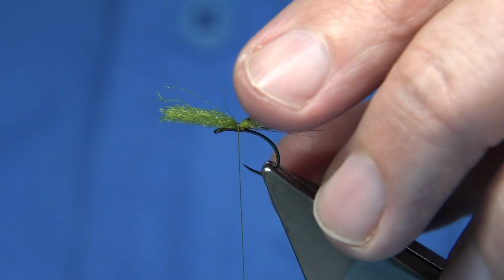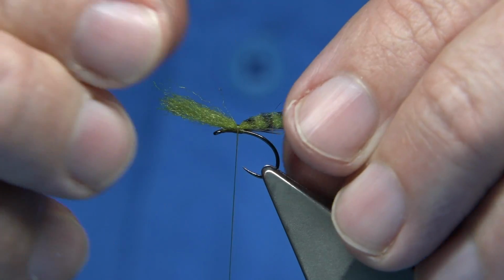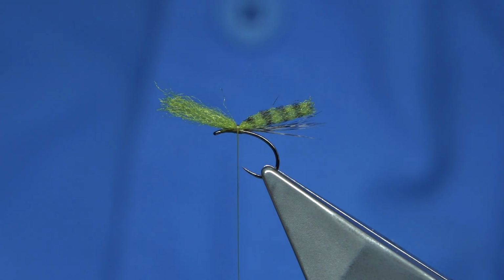These are things I like to do. I like to experiment. When you're tying your own flies, you can do that. This is a large midge, obviously. It's a good size midge.